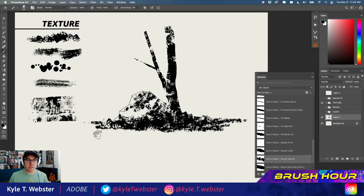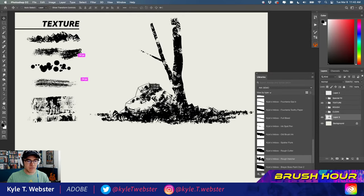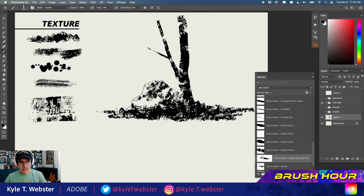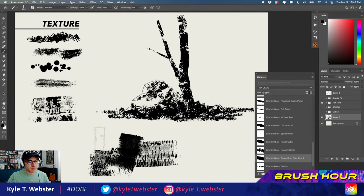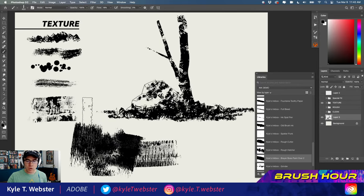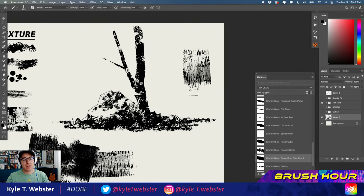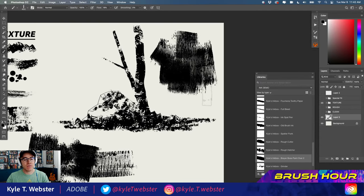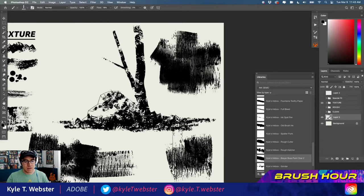Simple, simple, simple. Simple but delightful, right? Okay, next. How can you go wrong with the brayer brushes? Now these are in the ink box as well. They're called Brayer Boss. But if you've ever worked with a roller and ink, then you know what this is about. There's nothing more fun. You grab a little brayer, a little roller, and roll that ink on, okay?